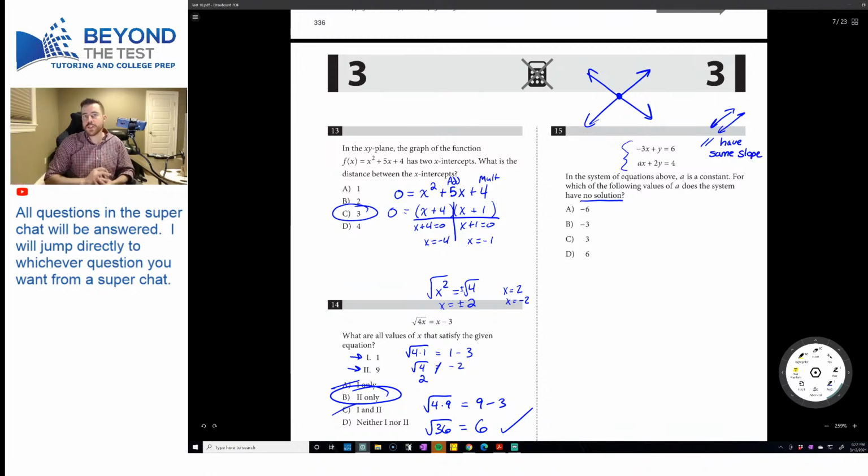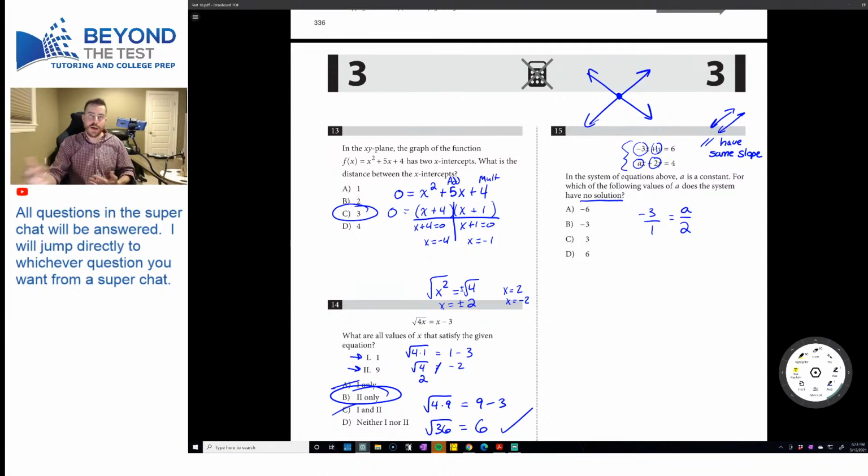So there's actually a trick you can use for this question that will save you a ton of time on this test. We know that slope is just a ratio of your y to your x values here. So you can actually just take the coefficients of your x and y terms and set them equal to each other. What do I mean by that? Well, here's what I mean. If I take negative 3 to 1, that ratio has to be the same as A to 2. Because that's going to be the ratio of their slopes, and their slopes are the same.